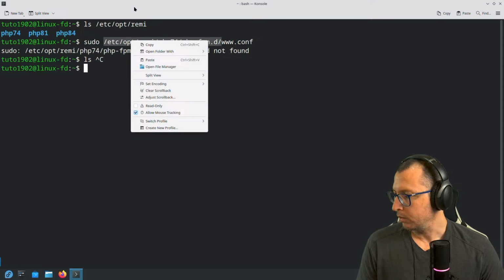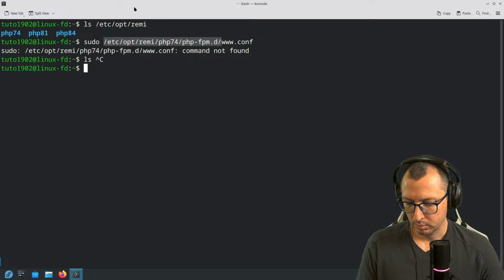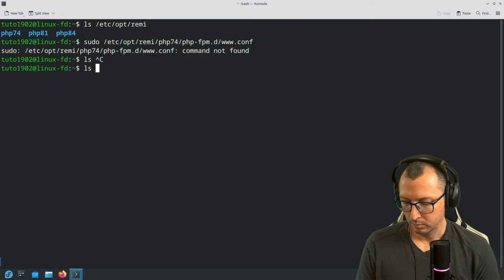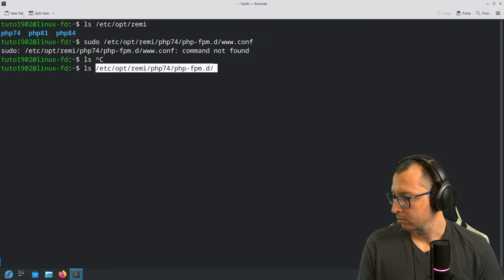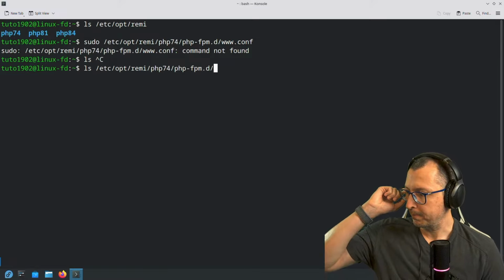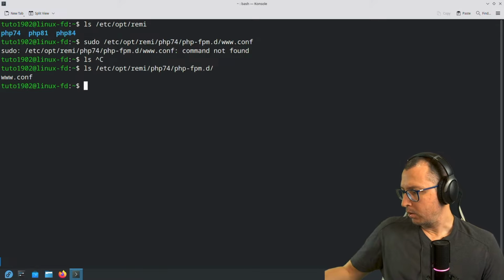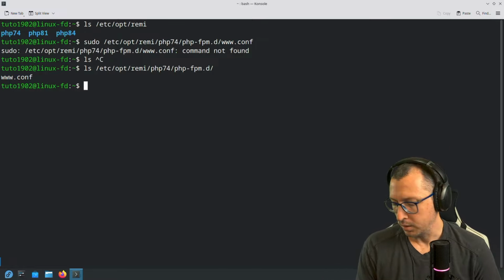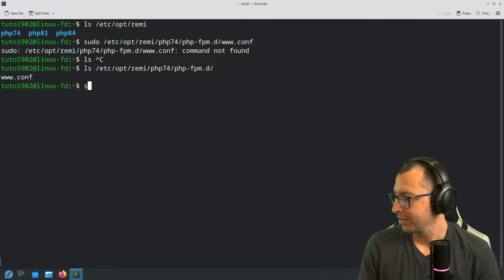Shift Control C. Okay. That's weird. I have to change that. Oh, it is there. Okay. Interesting that I couldn't see it. Oh, I know why. Sudo vim.